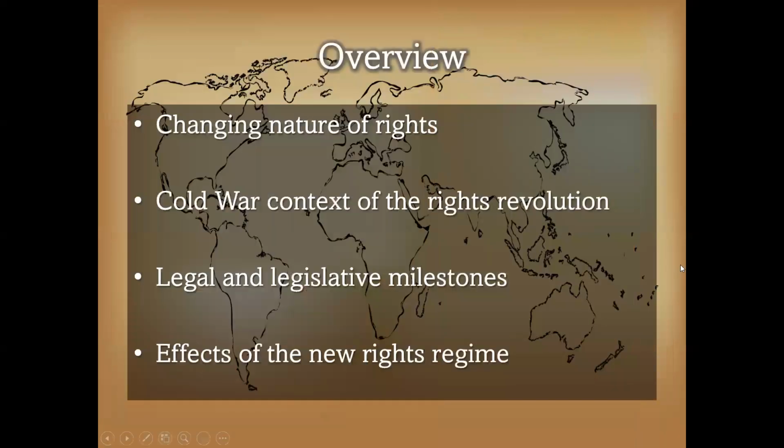A little overview. I'll talk about the changing nature of rights. Ideas are part of this. I'm going to talk about the Cold War more than you might think for this very important event in American history. We'll go through the legal and legislative milestones, but also the effects of the civil rights movement, its outcomes, and the effects of the new, I call it a civil rights regime, because it's a new set of institutions that are created to try to enforce new civil rights laws.